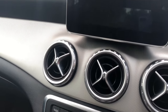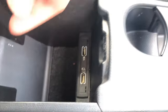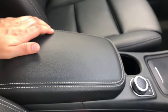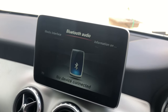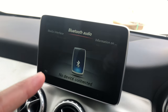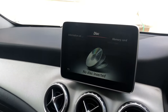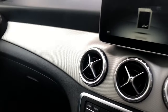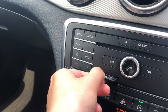Selecting the media button — you can connect USB devices, and you can find the USB port under the armrest. You can also charge devices in there. There's also a bit of storage, and the armrest extends by pulling that. You can also connect via Bluetooth, so whatever songs you've got on your phone they can play on the infotainment. Remember, whatever the volume of the phone is, it'll mirror what's on the infotainment system, so make sure it's on full volume on your phone. You can also add CDs right here. A memory card slot means you can store music on an SD card. If you remove this SD card you'll see it's actually a Garmin sat nav card — so if you remove that, you won't be able to use your sat nav.